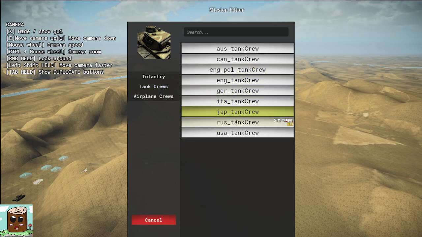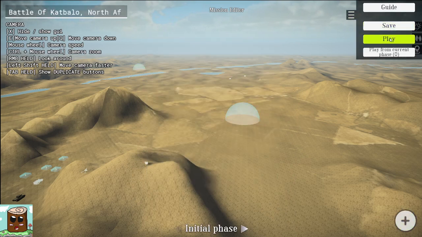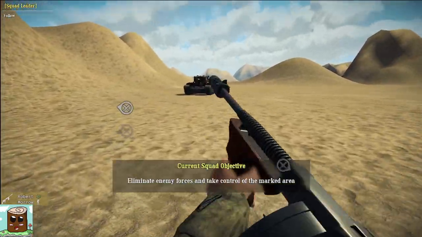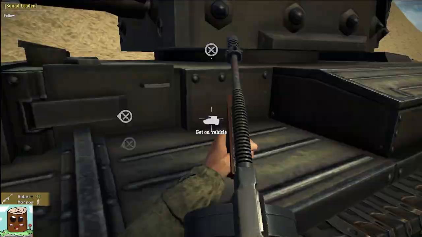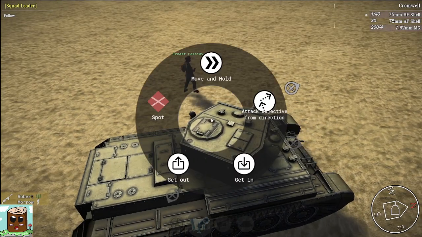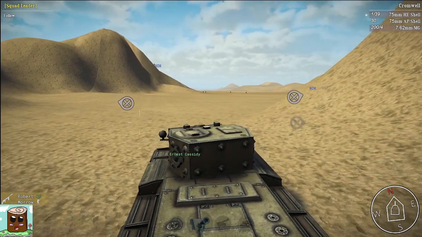Tank crews. Australian. There you go. Now could I start? Tank crew. Squad. Attack that position! You joining me? I tell you, I'm better at making the maps instead of playing. Come on. Okay, now we move. Finally we can move.